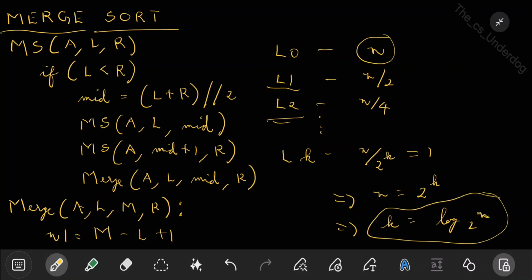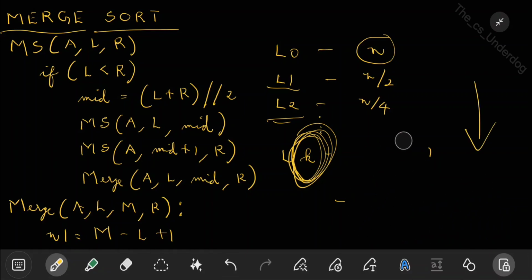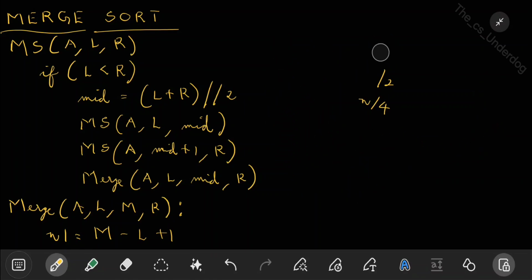So we understood that the value of k is log n to the base 2. And what is k? K is the total number of levels that you are having, which means the maximum number of levels you will have is log n to the base 2, which means you have a total of log n levels. And at each level, you have to do a work of n.